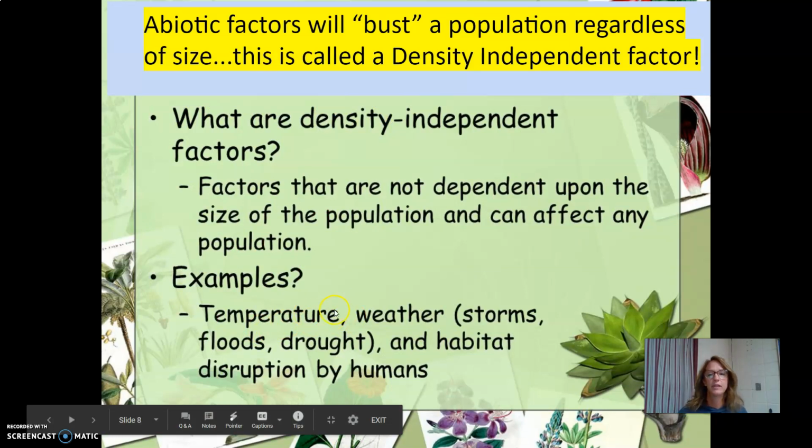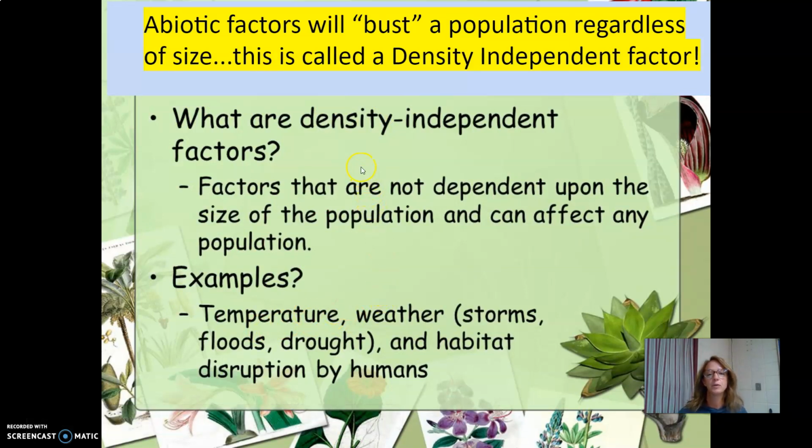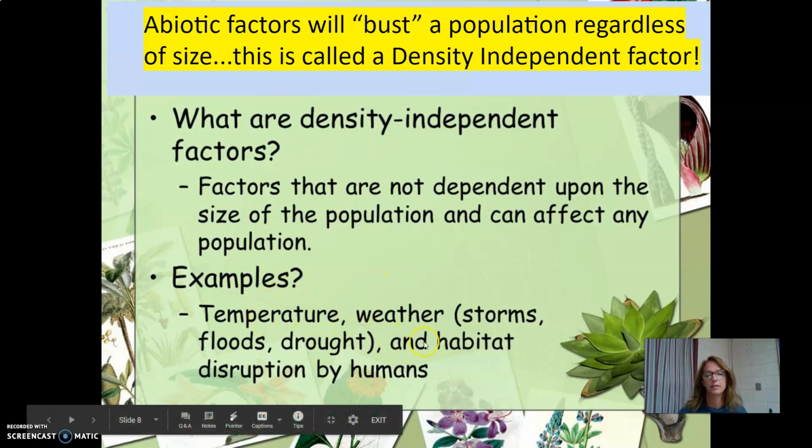So we'll come back to invasive species, but I want you to know the difference between a density independent factor and a density dependent factor. Density independent, so it doesn't matter how many organisms are there, are things like weather. So if there's one person in the school or 2,000 people in the school, if a tornado hits the school, everybody in the school is dead. So it doesn't matter how many people are here, you're dead whether there's one or a bunch. So again, usually that is weather events.